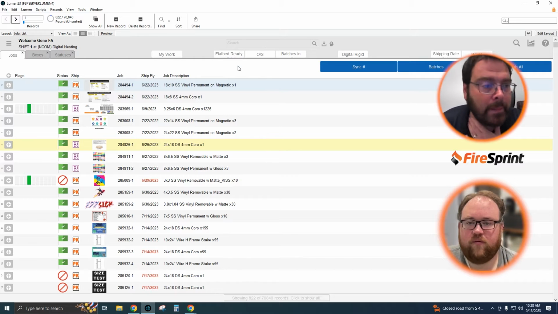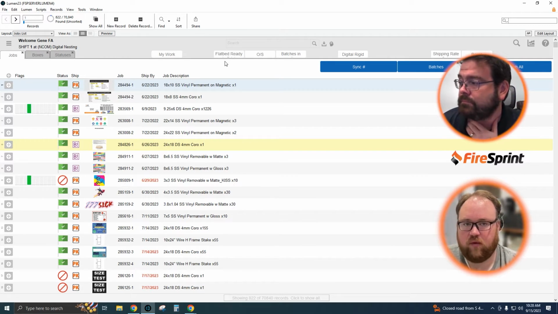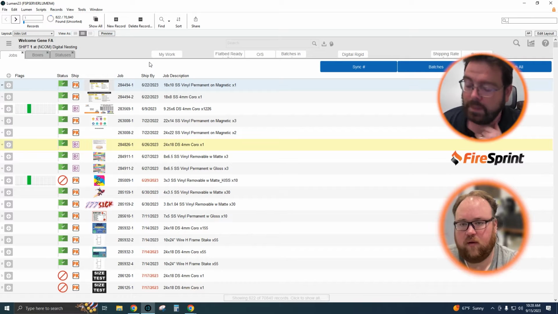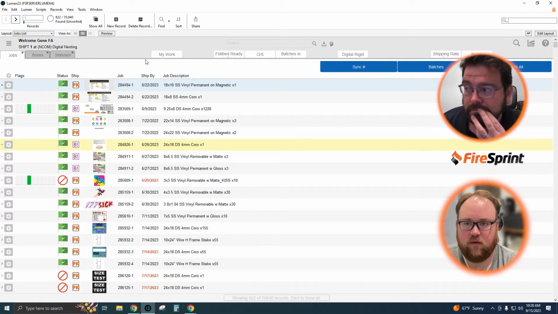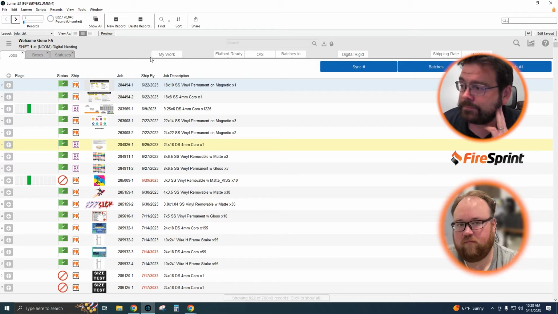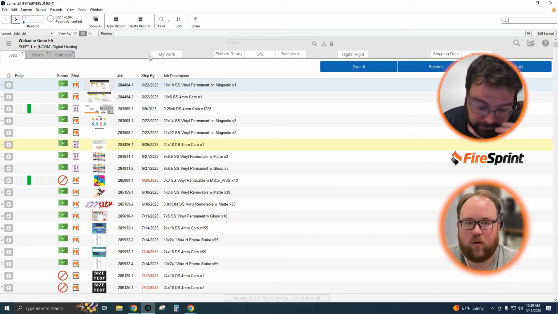So I guess probably for me, the easiest way to understand it is maybe walking through the workflow. Like you said, it ties to firesprint.com. And it will automatically pull the orders from Firesprint. So maybe what happens at that point? Do you have something running that checks every 1 minute, every 5 minutes, or is it a push from the website? How does that part of it work?